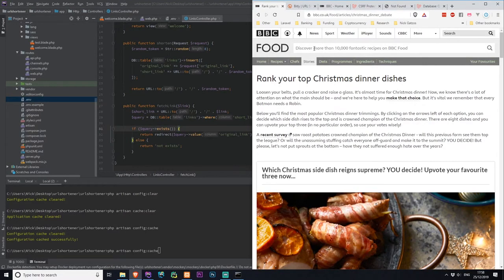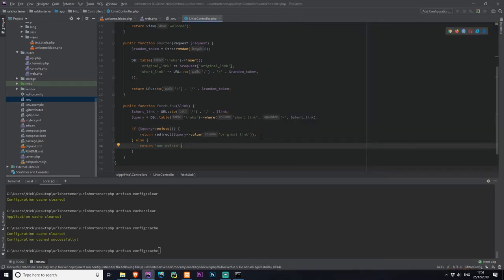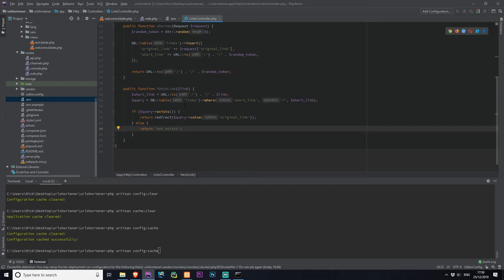Now, of course, this is all bare bones. You can add a lot more features, and this is the challenge that I would like you to do once you've finished this video tutorial series. What I would like you to do is implement two more things for the project. The first thing is, if the link doesn't exist, you should redirect back to the actual home page instead of printing the message not exists. That's your first task. And the second task is to expand the database and include one more field.